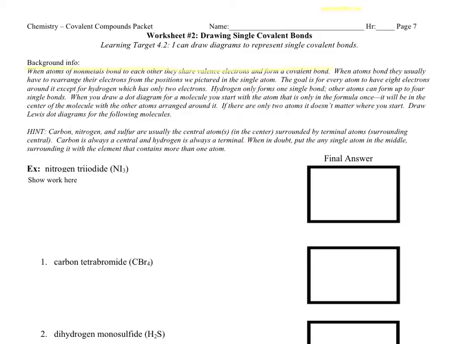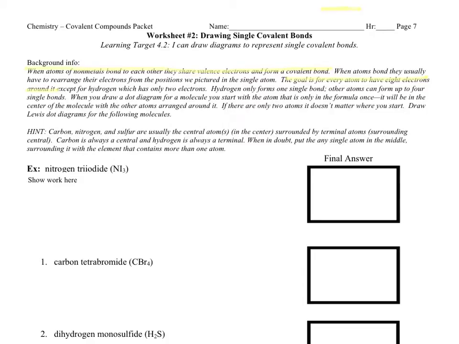The other thing that you really need to remember, and this is going to really help you as you start to draw pictures, is that the goal for every atom is to have 8 electrons around it. I may have mentioned that this is called the octet rule. Octo is the prefix for 8. The name of the rule doesn't matter. But every atom wants to have a full outermost shell of 8 electrons around it. So in a dot diagram, that's why we always try to put 8 dots around the atoms in the ionic compounds for the nonmetals.